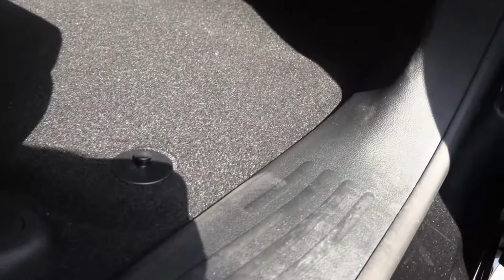And look at that. Boy, I get a lot of shadows in the way. Sorry about that. And the road noise. But this carpet is brand new. This looks like the carpet in a brand new car. You can even still smell the new car smell coming off of it.